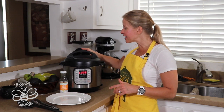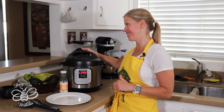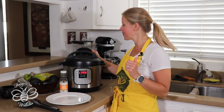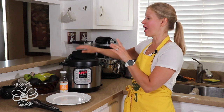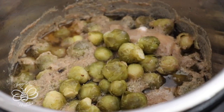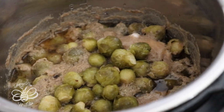It's been about six minutes now, so I'm going to take a hot pad and gently, very slowly release some of the pressure. The cat is not a big fan of this process! After about six or seven minutes it should be very easy to vent. Then you're just going to take the lid off — the handle isn't usually hot but the metal part is super hot, so I always use a hot pad. Oh my gosh, it looks so amazing!